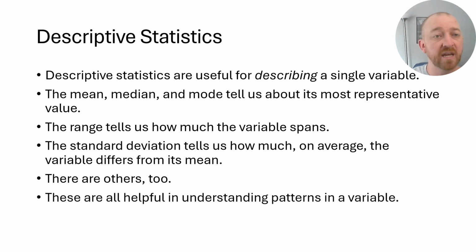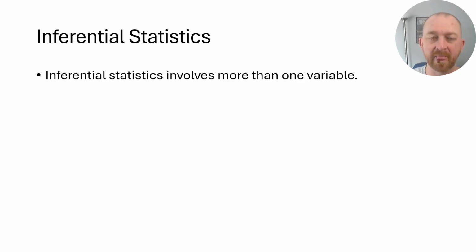Okay. Now, descriptive statistics are wonderful. They tell us a lot of things about single variables and help us to understand the shape of a distribution, how the variable seems to behave independently of anything else. So it's very useful, very nice. It's nice to communicate to other people how this variable works.